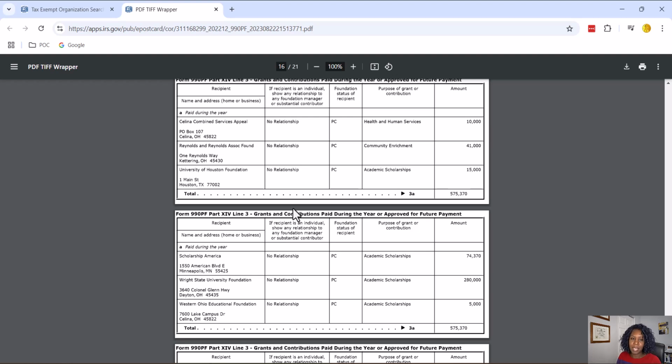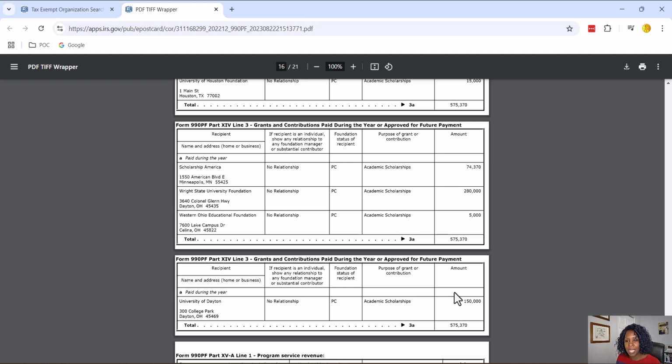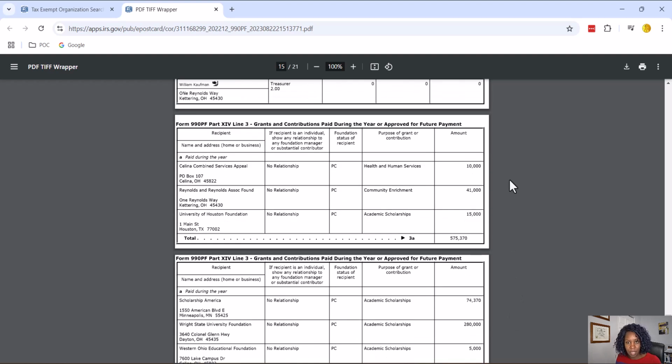This may not be the best fit for me. But if you are a nonprofit, an education or university based in Ohio and looking at this and thinking about applying for funding, you may look at this and say, oh okay, this might be a good opportunity. They may provide funding for me based on what they provided in the year 2022. Okay?